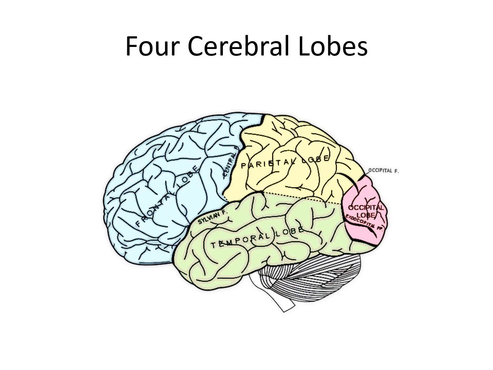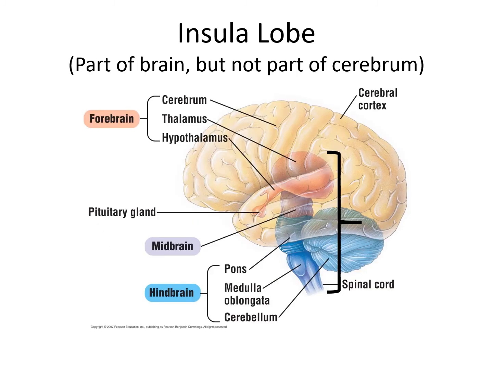Here's another view of those 4 cerebral lobes: frontal, parietal, temporal, and occipital. They are named and associated with those skull bones. Like I mentioned earlier, there is an insular lobe, which is deep to the brain. This insular lobe is pictured in here, and we've talked about some of those components already, and we'll do so later on as well.